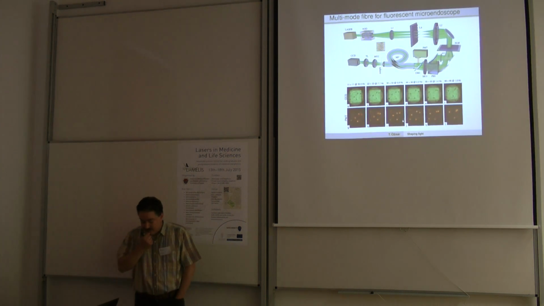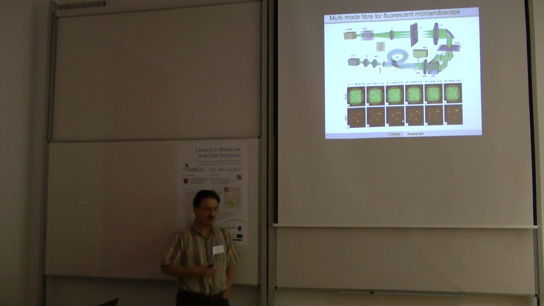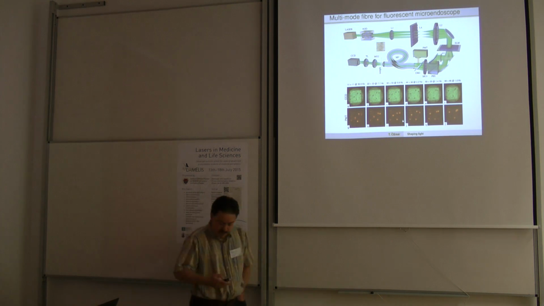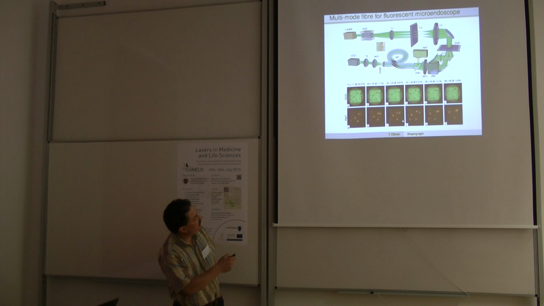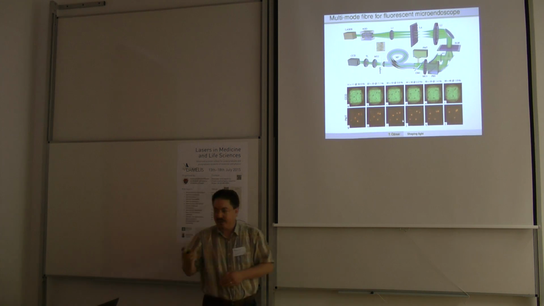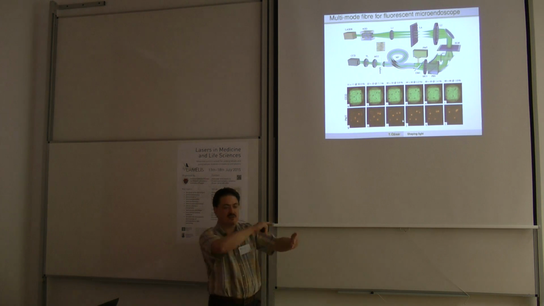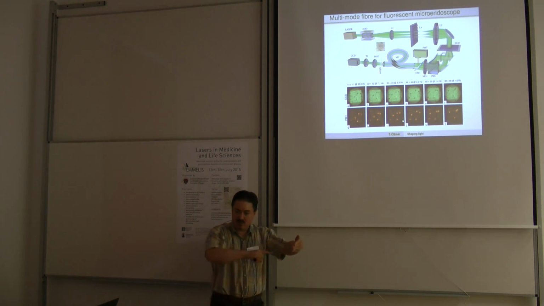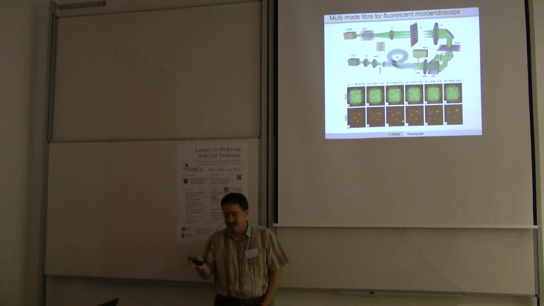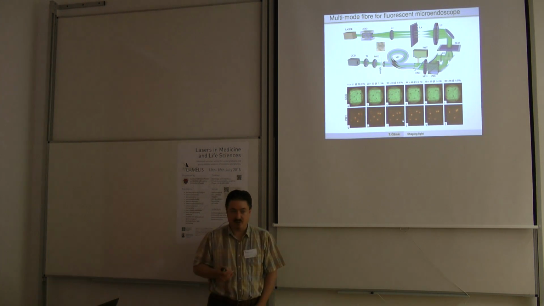Right, obviously, biologists are really interested not in bright field that much, but fluorescent imaging. So I've had to redo the system for fluorescent imaging, which is relatively simple. So again, here's my sample, and you know that I can create any point I want at the end of the fiber. I can synthesize it just by using a spatial light modulator. So what I could do is basically create a point in every place and raster scan the image. The problem with that is that the refresh rate of the spatial light modulator is somewhere in the order of 100 Hz. So I could only scan 100 points per second, which would take a couple of minutes or tens of minutes to scan a decent image, which is really slow.